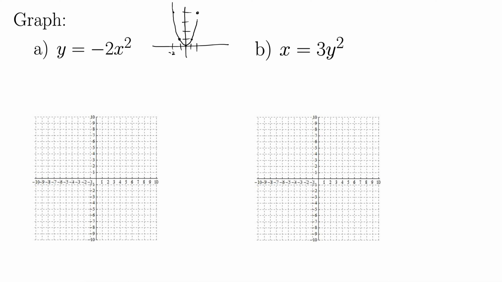And the idea is you start with this base function, and then you shift it and stretch it and reflect it to get the new functions. So what we have here is this negative takes this base function and reflects it about the x-axis. And then this 2 here stretches it by a factor of 2. So we're going to reflect it down, and we're going to stretch it by a factor of 2.